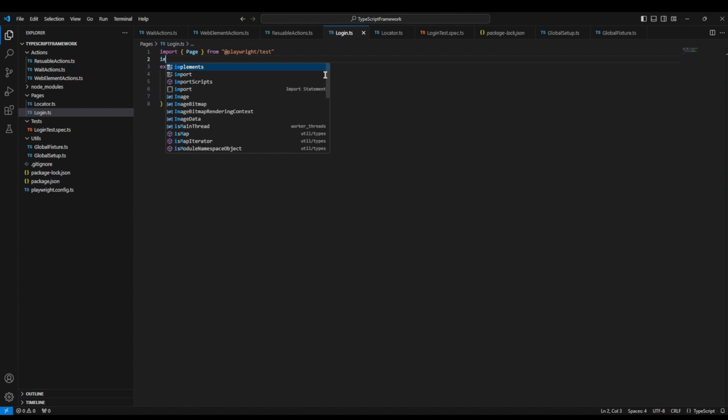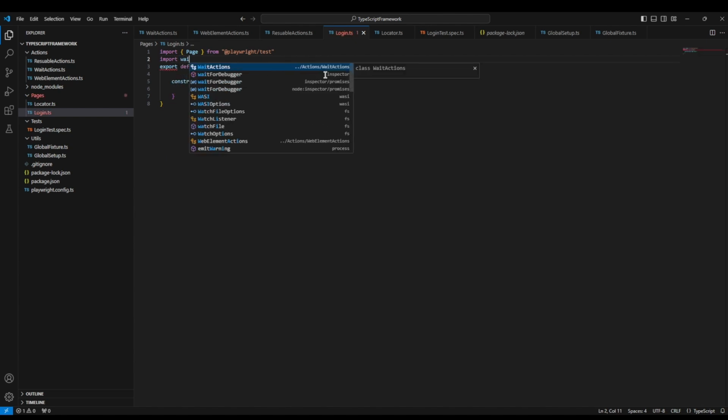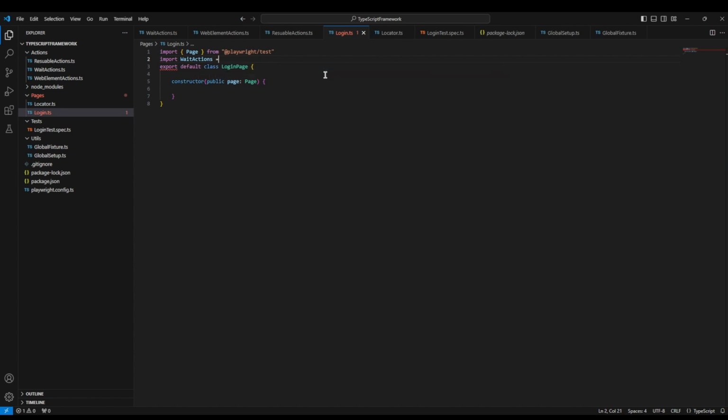We can import wait actions from dot dot slash action slash wait actions.